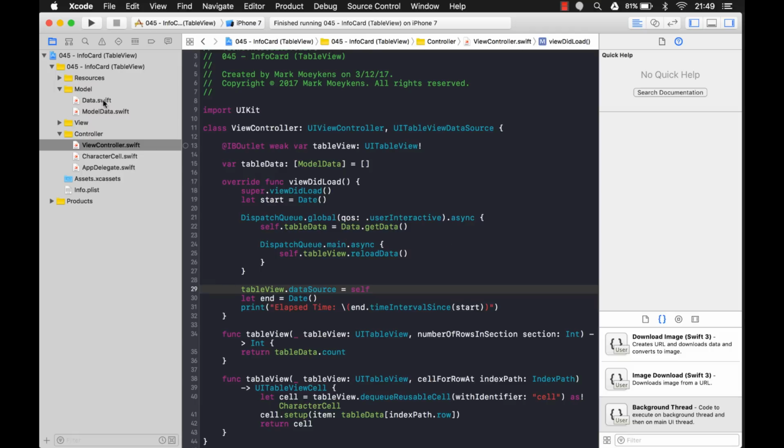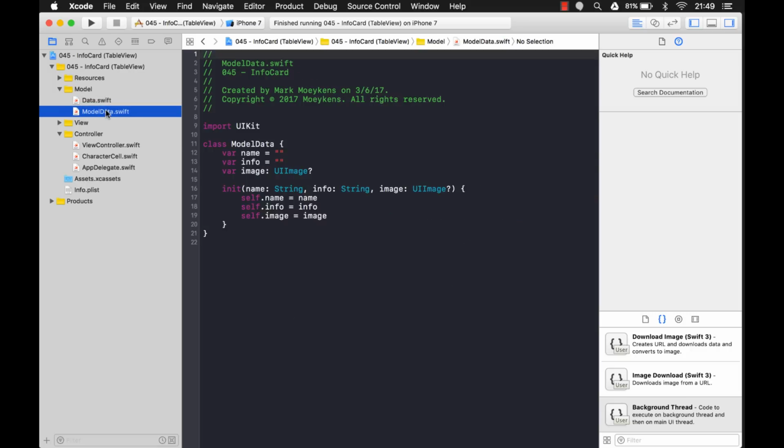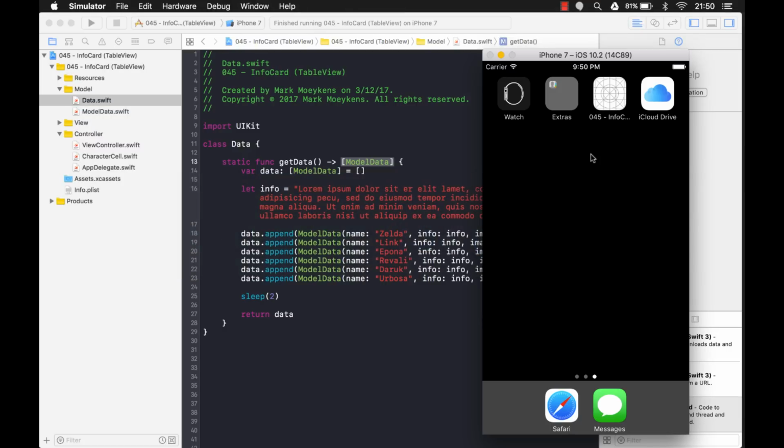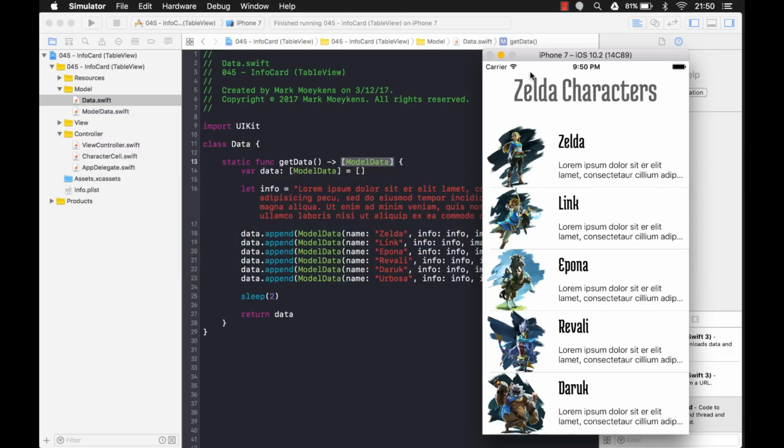So let's go to our model here, our data layer, and let's look at the code where we get the data. Right now, the signature of this function is pretty simple. We don't pass in any parameters, and when it's done, we return an array of model data. And as I showed you before, model data is a simple class with just three properties, so it just holds three pieces of information. We have an array of that, and that is the data that we see in our application. So here's our model data that gets repeated. It's just three pieces of data: image, name, description.